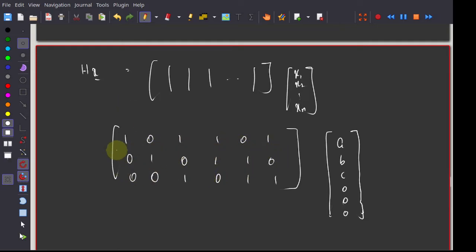So this is my parity check matrix. I want to find the minimum distance of this particular code. Now, just by looking at this, can you give some lower and upper bounds on D? Can you give a lower bound on D or D minus 1? So D minus 1 should be at least 2, right? Because no two columns are the same. So definitely if I pick any two columns, then they're going to be linearly independent. Okay, so D minus 1 is at least 2.